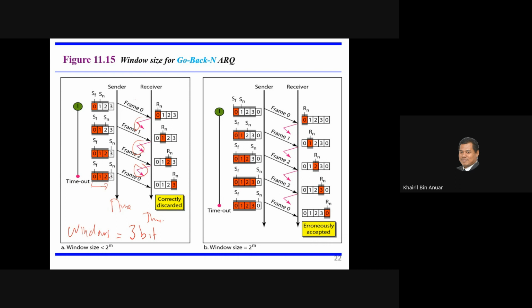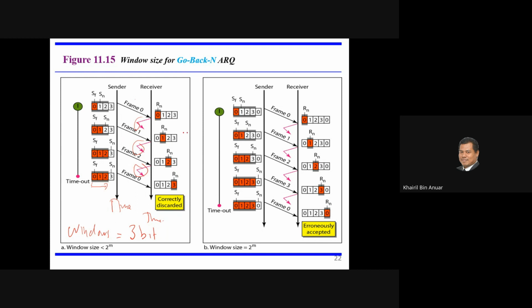Then you move to 1, 2, 3. But now it remains at 0, 1, 2. After timeout, you don't receive the acknowledgement packet because the acknowledgement packet was perhaps lost during transmission. So you have to resend frame 0. That's why you need to send frame 0. Now it has to wait for the third one.